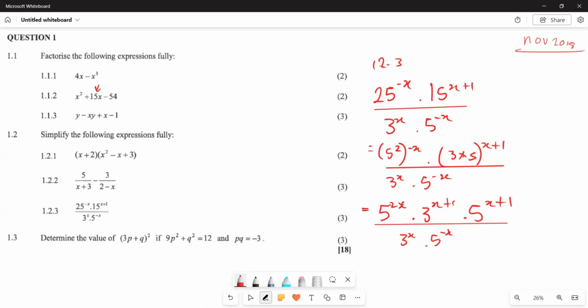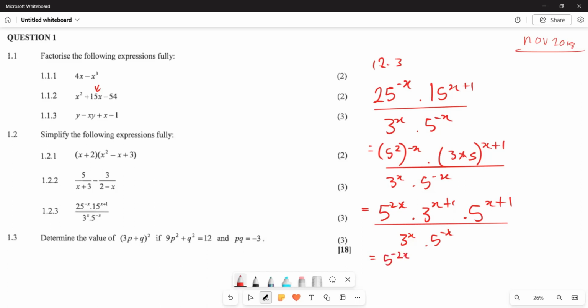Yes. And now from here, you are going to simply group your like terms. How are you then going to group your like terms? Look, you're going to start with the 5. Remember here, you're going to apply your second law of exponents, which states that if you are dividing powers of the same base, you can subtract the exponents, right? So which means this is going to be same as 5 to the power of negative 2x.